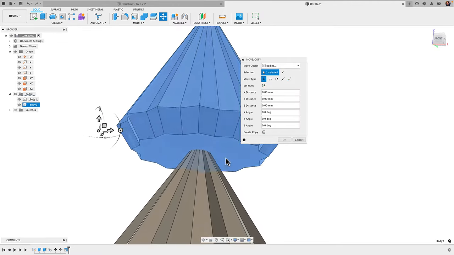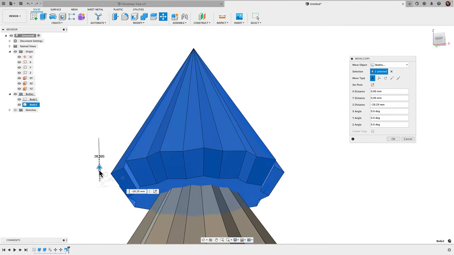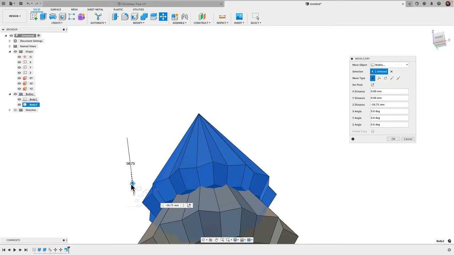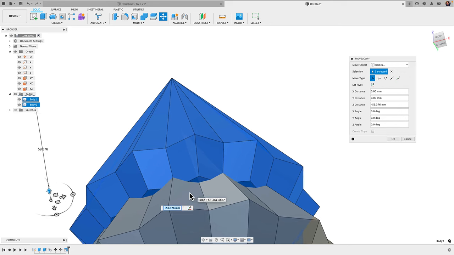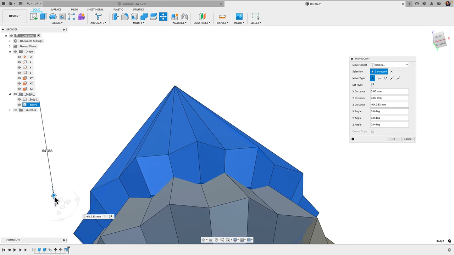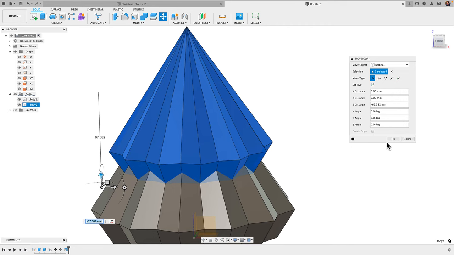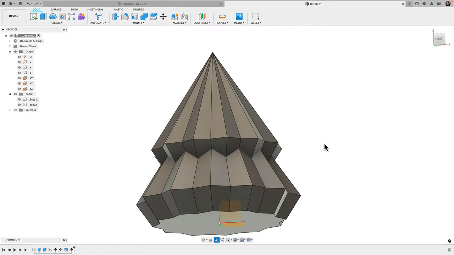And I'm going to orbit it so I can see the bottom here, because basically what I want to do is take this arrow and just drag it straight down until this bottom face disappears. And you can see that it'll begin to disappear. Careful, because you don't want this overhang there. So you want to bring it all the way down until it swallows it up there. That looks good. It doesn't need to be an exact number there, just until that bottom disappears, and we're good there.